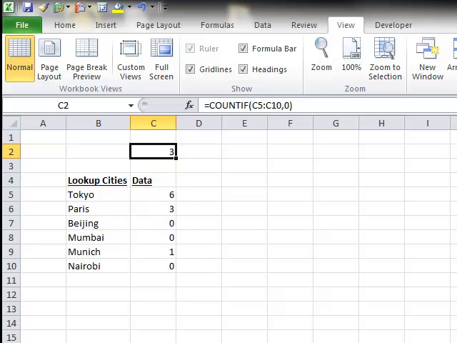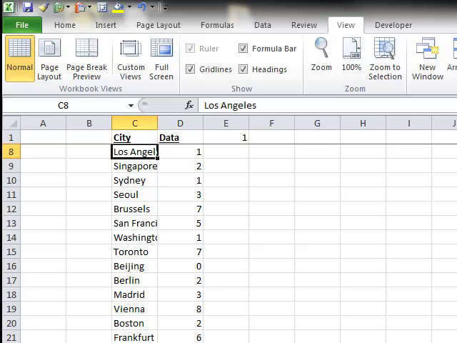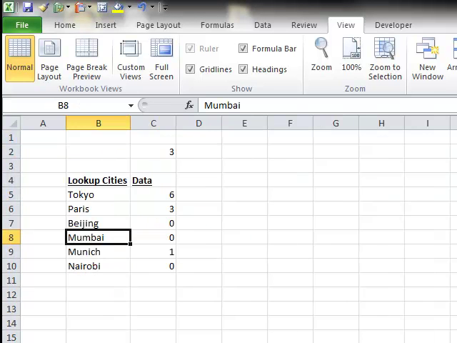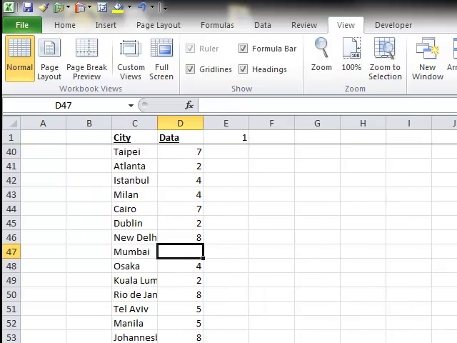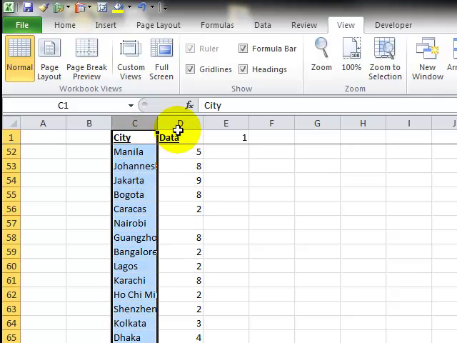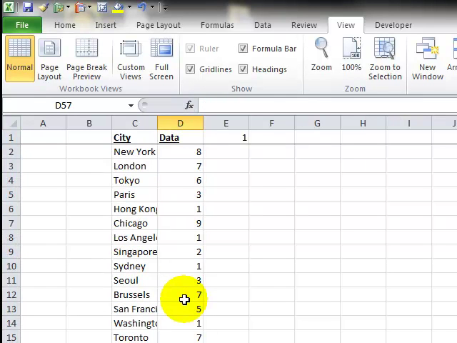If we were to take Mumbai, go back to our data sheet, and we look for Mumbai in this list, we find that for Mumbai, it's actually a blank. So let's take one more value, and let's look for Nairobi. If we scroll down a bit further, we also see that Nairobi is a blank. So what it's doing is it's finding the city in column C, but in column D, it could be either a blank or maybe it's a real 0. So now we have to figure out what's going on.